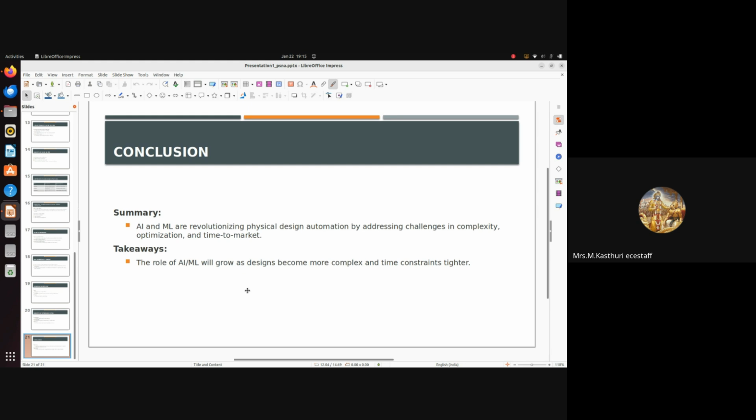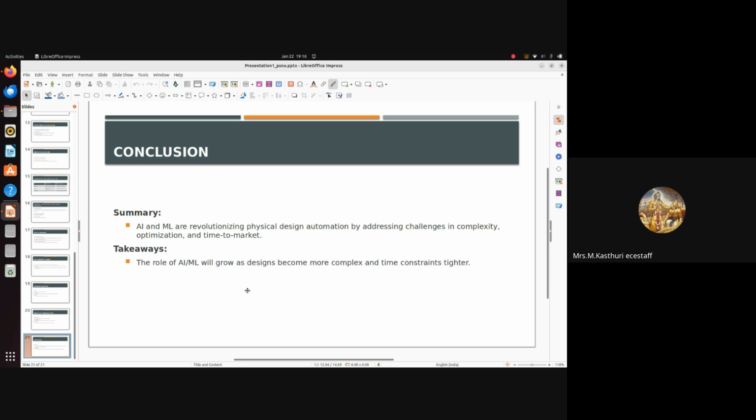We'll come to a conclusion. AI and ML are transforming the landscape of physical design automation by solving complex challenges related to design optimization, timing, and resource management. These technologies are enabling faster and more efficient design by automating traditional labor-intensive tasks like placement and routing analysis. The integration of AI and ML into tools like OpenROAD, Synopsys, and Cadence is already helping engineers and designers address the growing challenges in modern semiconductors.